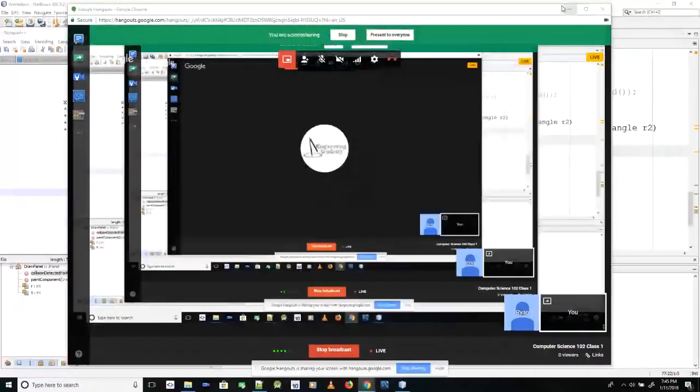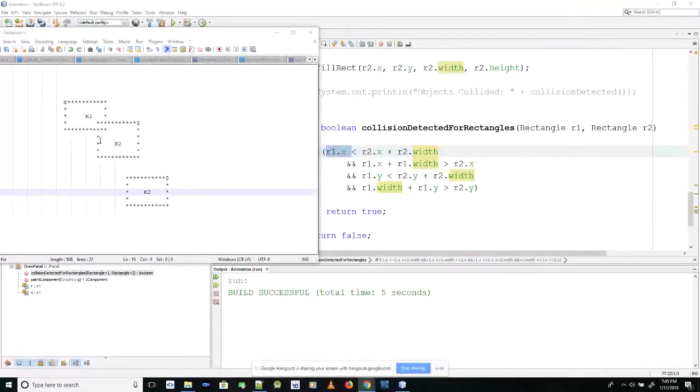Let's look back at the example here. What it's saying here is that R1X, so the only time that R1X is going to be less than the dollar sign is when the dollar sign is on the left side of the X. Do you see that?